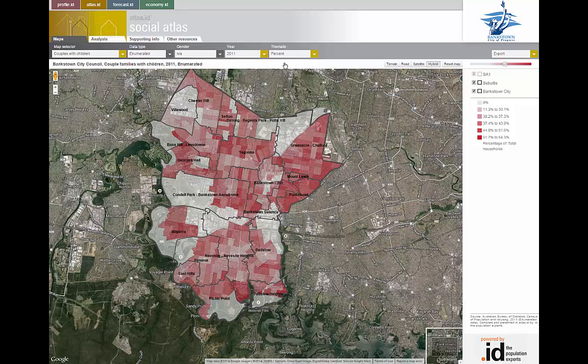Always check the number and percentage by rolling your mouse over the relevant area to see if it's actually significant. For example, an area with 50% of the population in a certain age group is not significant if it represents only 3 out of 6 people. On the other hand, an area may show up as a high number just because that particular SA1 is larger and has thousands of people in it, while other areas may only have a few hundred.